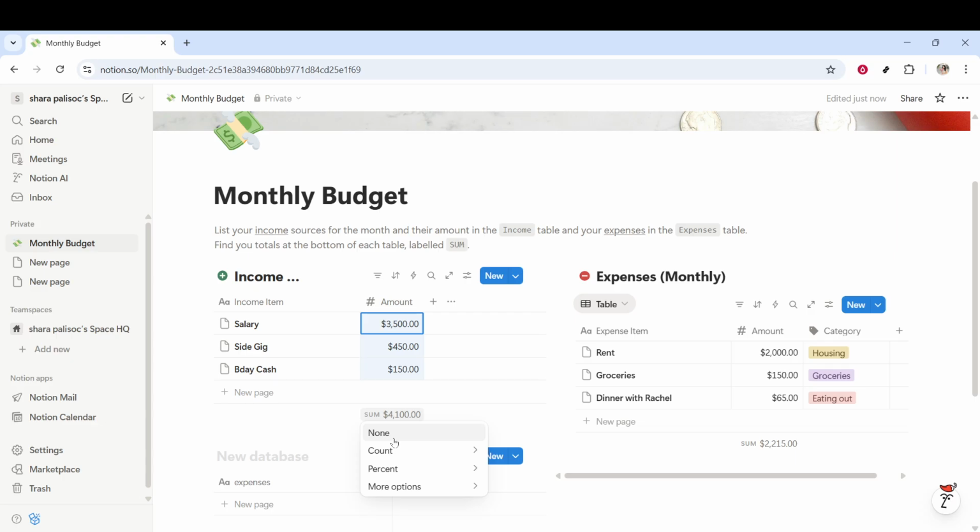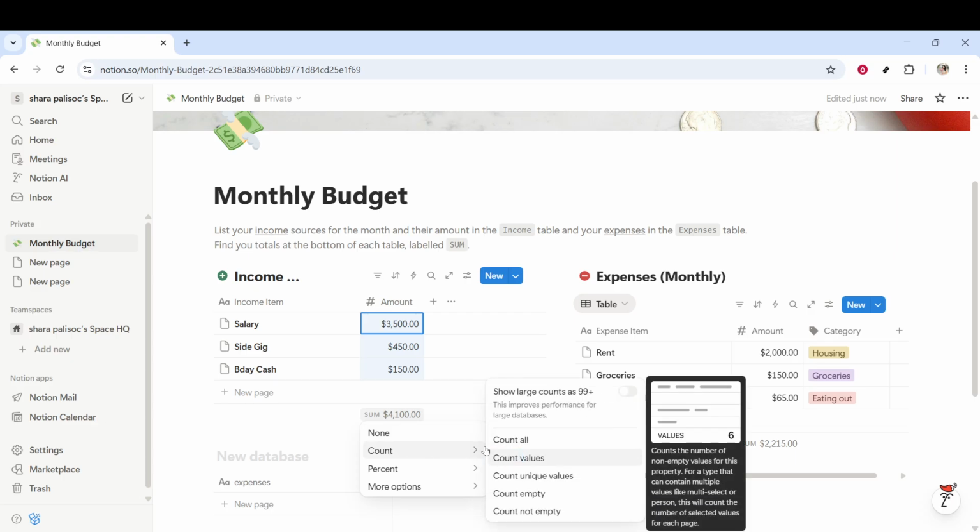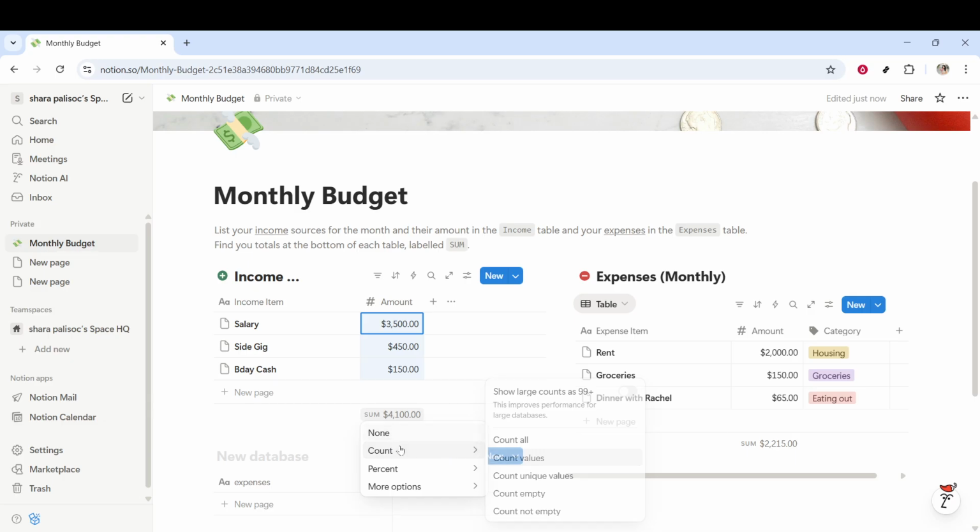And that's it. Done. Make a habit of reviewing your budget every week. Take a few minutes to look over your entries, compare spending across categories, and adjust your plan as needed. Weekly check-ins help you catch overspending early, refine your categories, and stay aligned with your savings goals.